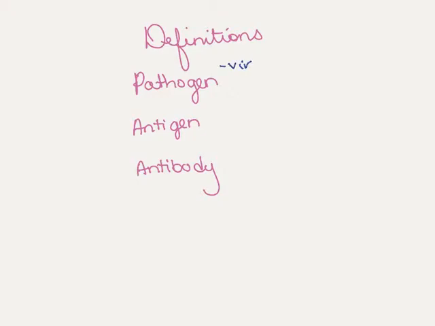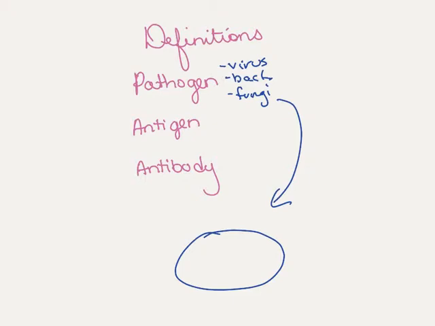This is any virus, bacteria, fungi, etc. And as a reminder, with the exception of viruses, all of these things are living. And we know that living organisms have cells, and that all cells have a cell membrane. And that on the cell membrane, there are all kinds of different proteins, right? And they can differ. There can be a whole bunch of different types. Okay? And so each one of these proteins, which has the ability to cause an immune response, each one of these is called an antigen.